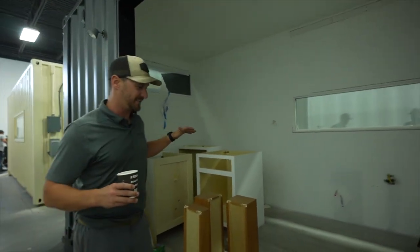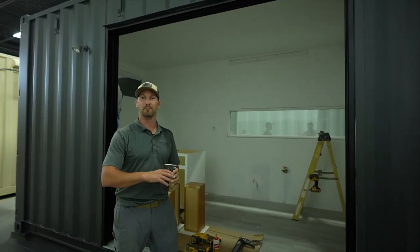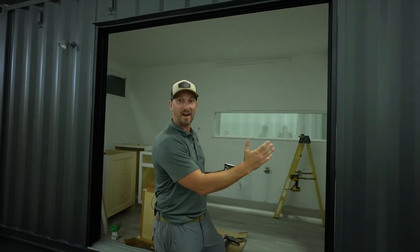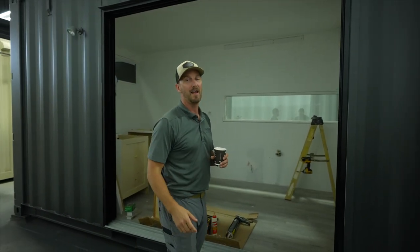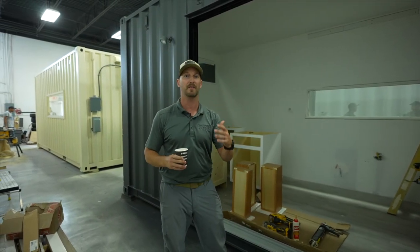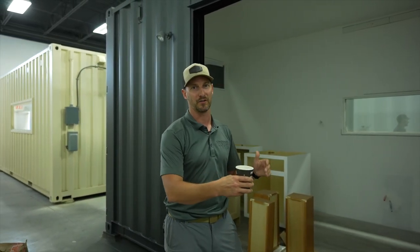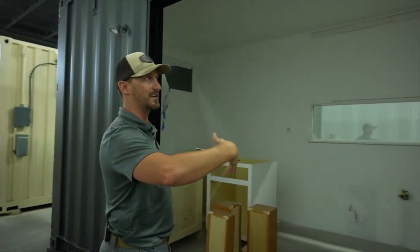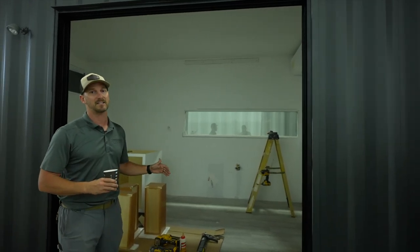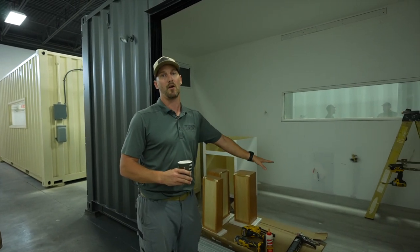This is one of our products — a high-cube 20-foot container. Really rare, but when we get them they go at a premium. And believe me, it's not price gouging. These 20-foot high-cube containers actually cost us more money than a 40-foot high-cube container because they're not as common. The most commonly found containers are standard 20-foot heights and 40-foot high-cube containers. So this is one of those — we call them unicorns. A lot of extra work goes into this because it's got a little bit higher ceilings, but it's a fantastic product. It's one I personally have myself, and this one is going to be a model that stays in our facility.